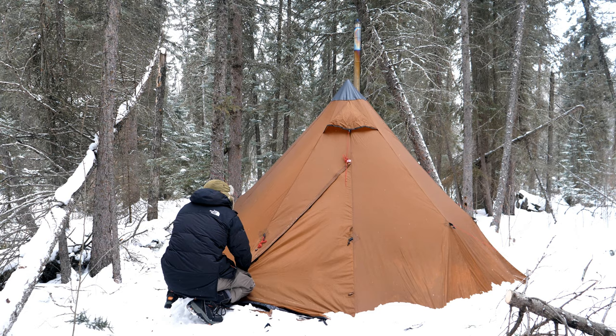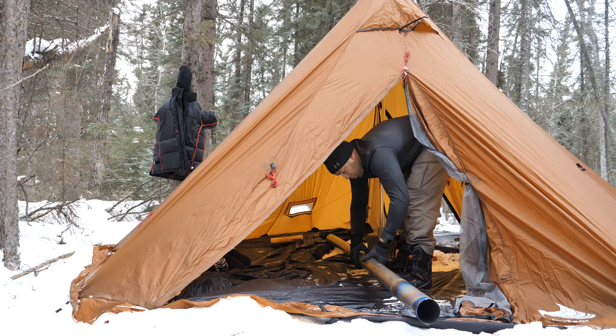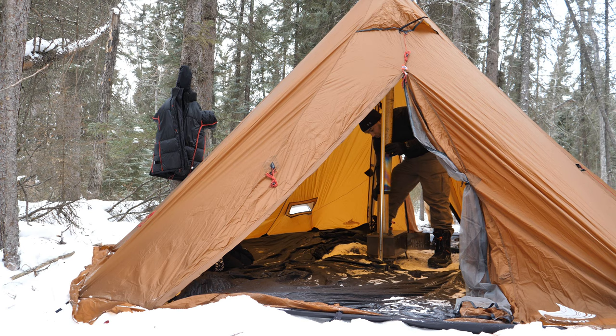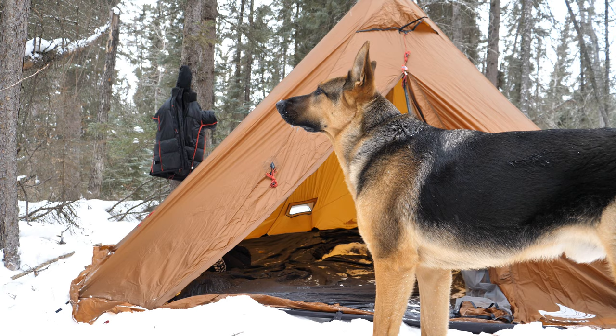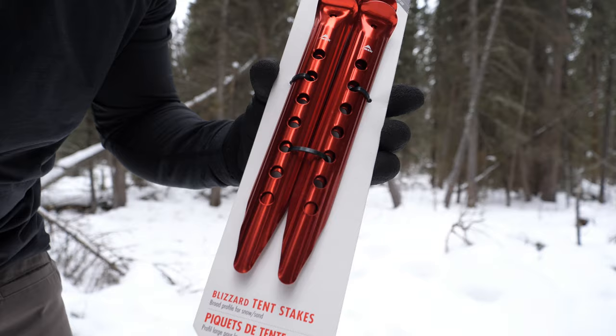So an 8-pound tent with our 4-pound Winterwell titanium stove gives you 12 pounds for a portable shelter that will not only keep you alive — the most important thing — but actually provide a comfortable wilderness experience. I believe the Seek Outside ultralight tent was around 3 or 4 pounds, but in my opinion you do lose a lot with that weight savings, so it's worth carrying something at 12 pounds. In wintertime you're probably not carrying that on your back anyway — you're using a small sled or a pulk. Pulling a 100-pound sled is much easier than carrying it on your back. You also get some aluminum tent stakes, and I brought out some MSR winter tent stakes which actually work surprisingly well.